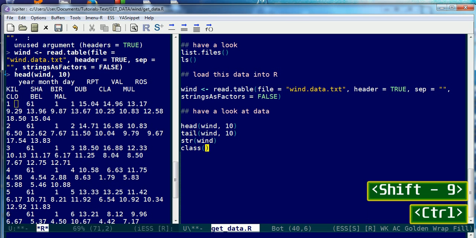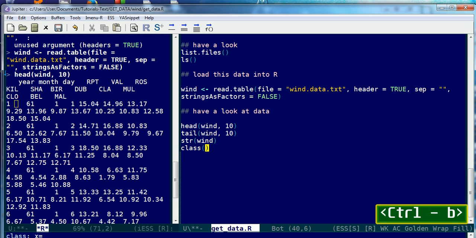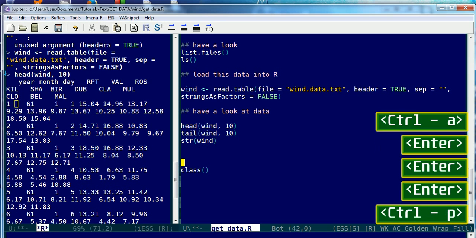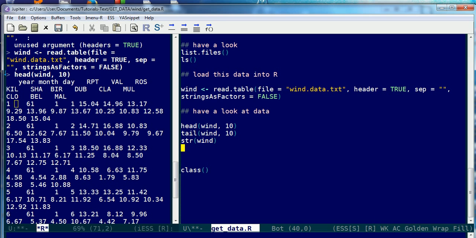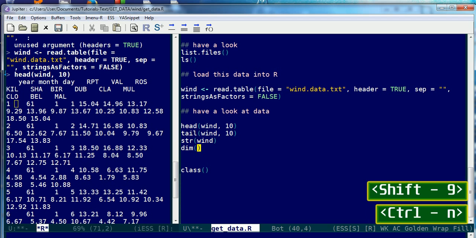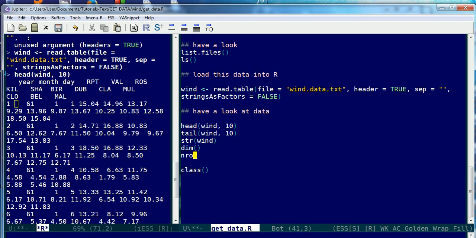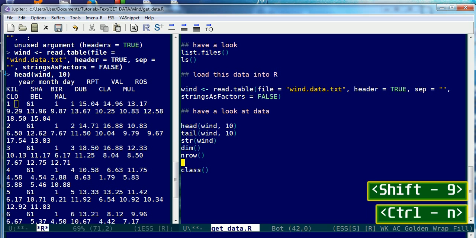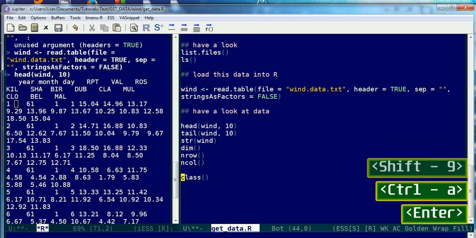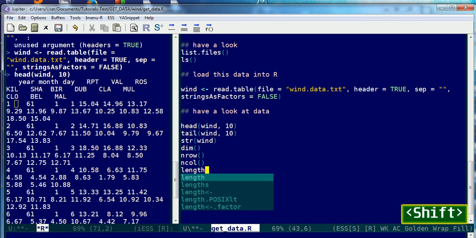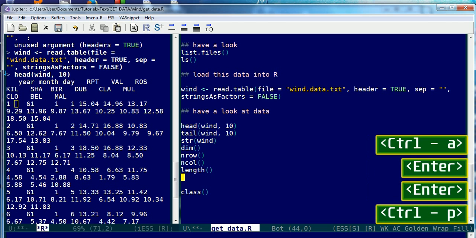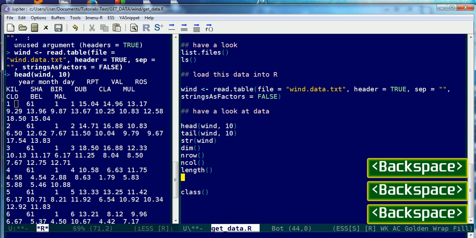If you want, you can use the class. Structure actually gives you the class. You can use dimensions. You can use a number of rows, and you can use number of columns as well. There are a lot of functions that give you information about the data.